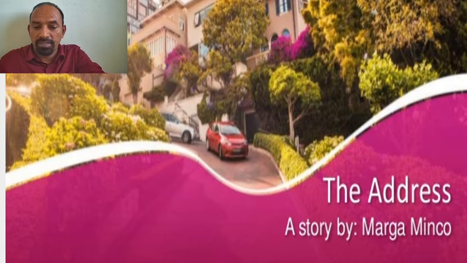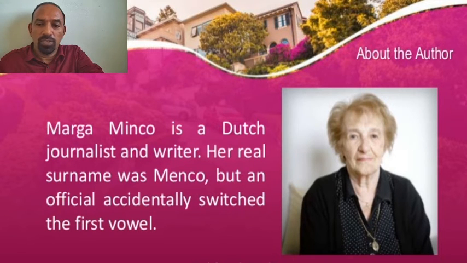The story, The Address, written by Margot Minko. A little bit about the author. This is Margot Minko. Margot Minko is a Dutch journalist and writer. Her real surname was Minko, but an official accidentally switched the first vowel. Switched means interchanged. Instead of E, he used I. Thus she became Margot Minko.